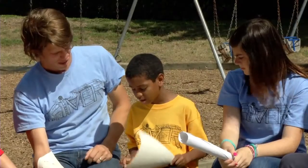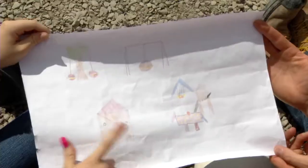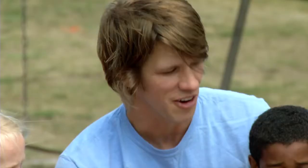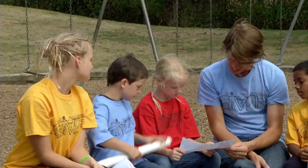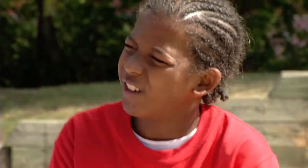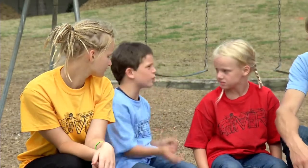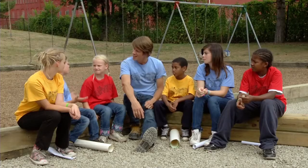We came up with a whole bunch of ideas. There's a teeter-totter. Okay, that's shaped like a rocket ship? Yeah. Teeter-totter is my idea. And then you go in there, it's like an art gallery of the playground. An art gallery. I'd love to have an art gallery because I love art. Rocket ships. Rock climbing wall. Could you put asteroids right there? We can move the wood right here. And put the wood chips over here, and then we can make the park bigger. And we wanted a soft surface.